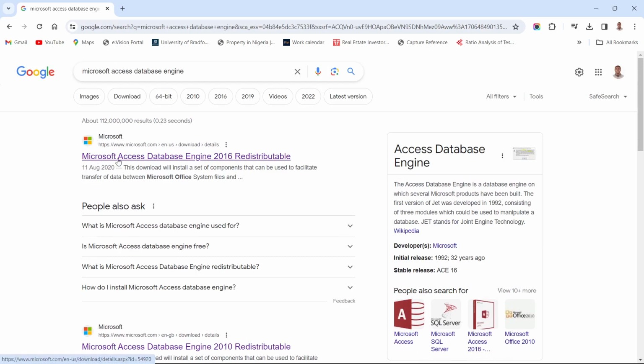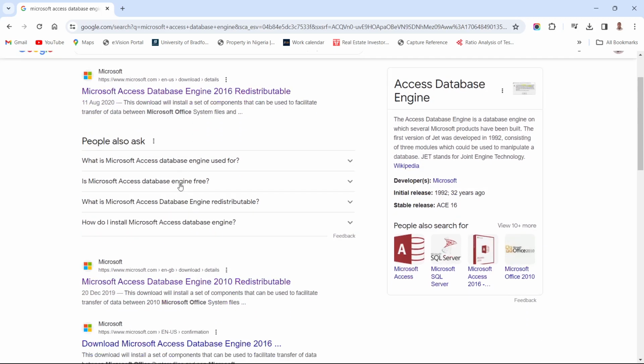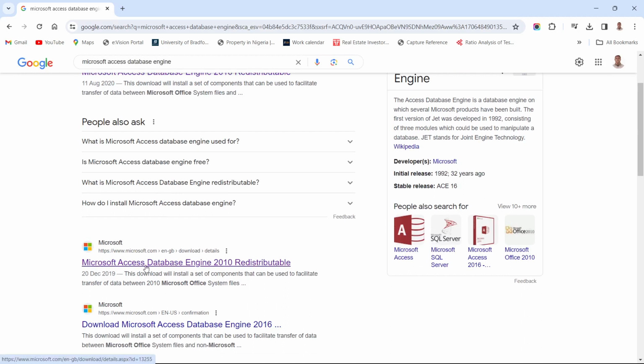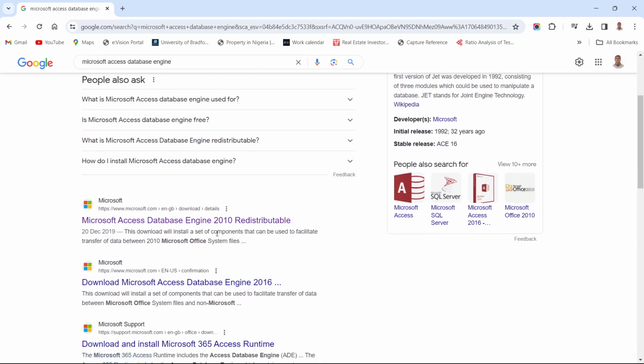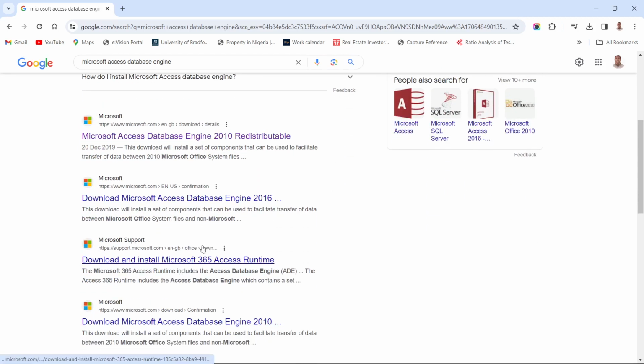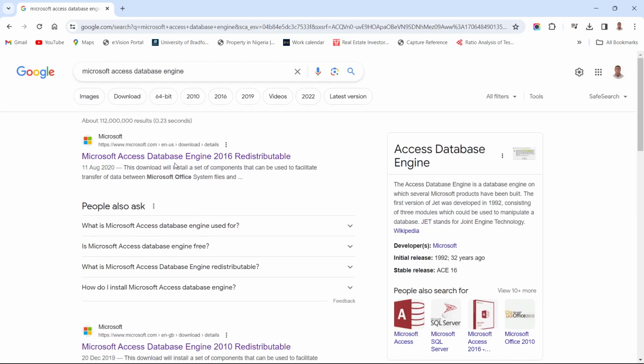But if you select 2007 to 2010, then what you will be interested in is the Microsoft ACE OLEDB engine redistributable 2010. But for now I'm looking at the 2016.